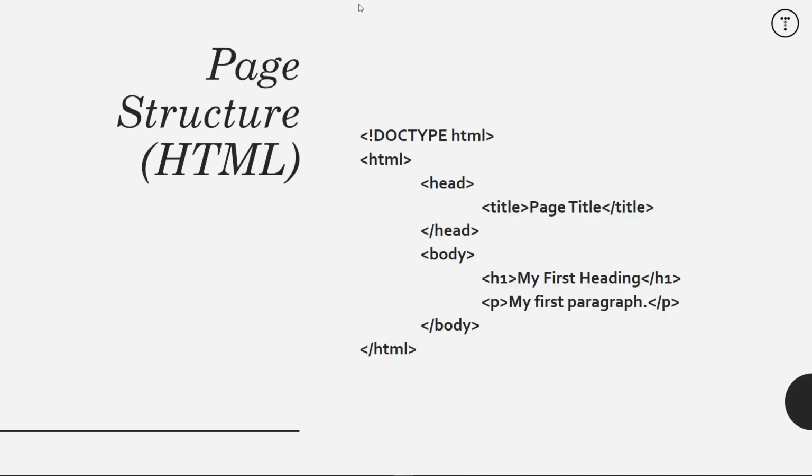Now this is an example of a very simple web page. Notice that we have the HTML tags, the head, the body. We also have this thing at the top. This is a doc type, and it's not technically an HTML tag, it's just a declaration, and it should always be the first thing on the web page. What this does is it tells the browser what type of HTML this is actually written in. Now this is the standard doc type for HTML5.